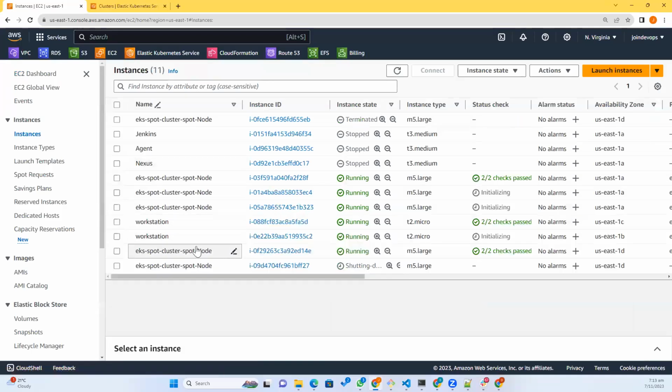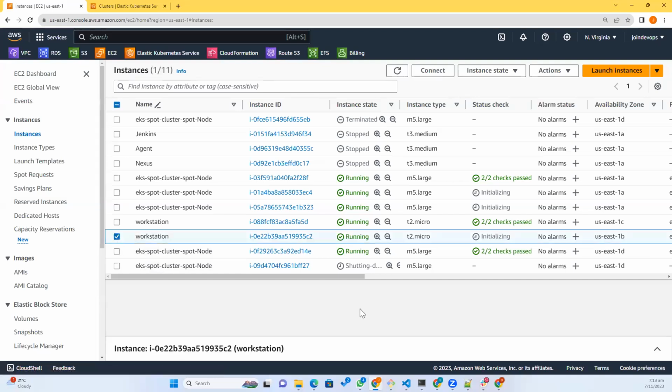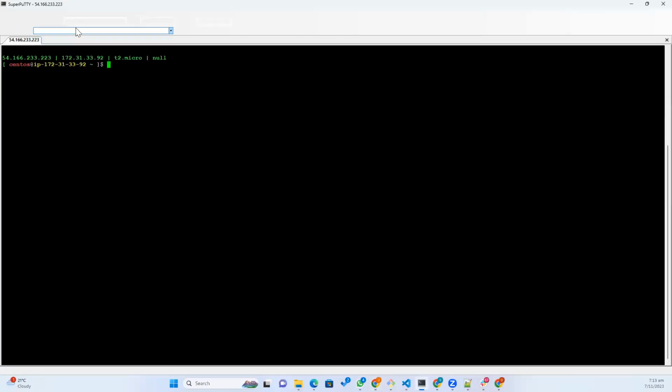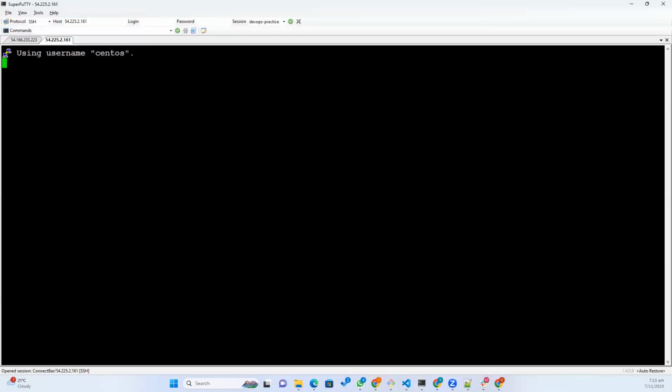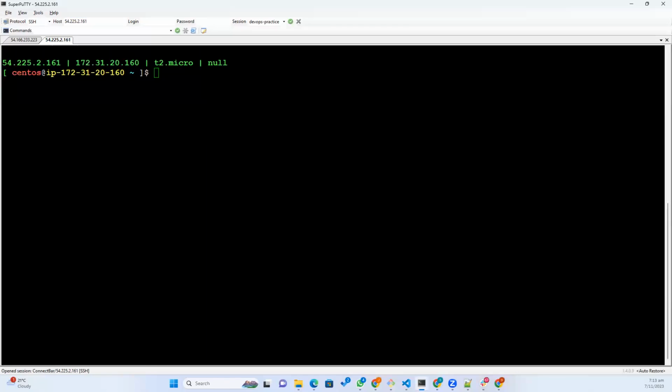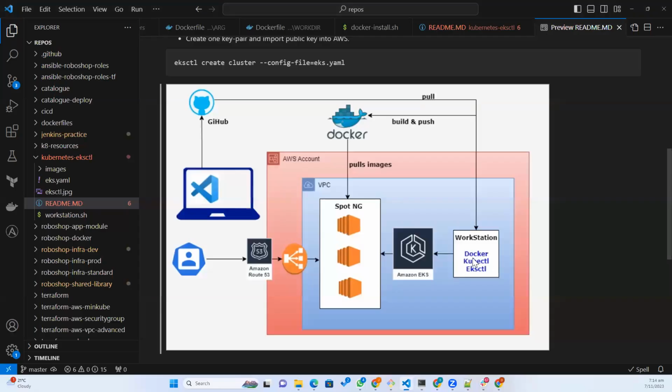So this is the workstation, the latest one. In this workstation, we have to install Docker, kubectl, and eksctl, and there is something else, kubens.